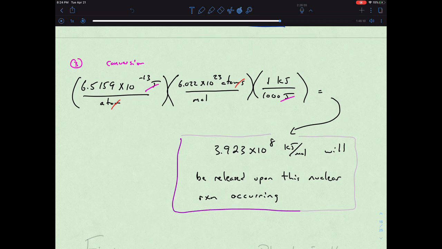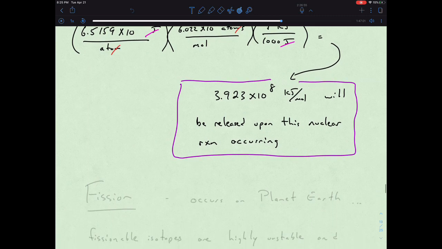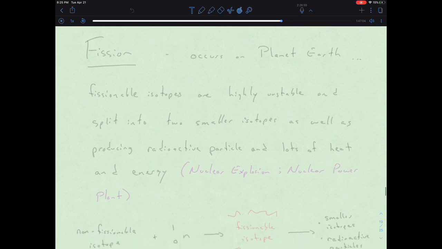So that's where these large magnitudes of energy come from, as far as looking at nuclear processes such as fission, where we're looking at something on planet Earth like nuclear power plants or nuclear bombs, as well as then on the fusion side of things with like the powering of the sun. It all comes from this idea of mass defect and binding energy, and how in these reactions there is a mass defect or a loss of mass, and that mass is converted directly into energy, and actually great quantities of energy. So the two different types of major nuclear processes are fission and fusion.